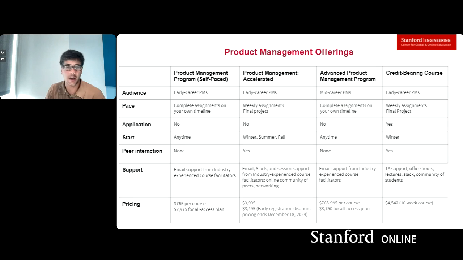So in all the programs where there's a live or cohort model, we do try to have opportunities for you to connect with your peers. So you have the coaching sessions and the live sessions, as Liz said, in the accelerated, and the credit-bearing course, right? We have a Slack channel for all students who are involved in the credit-bearing course that quarter who are online professional students, if you choose to join that Slack. You have to choose to join that Slack channel. We do our best, but a lot of it does depend on you and how engaged you are. And we encourage you to engage as much as you can.